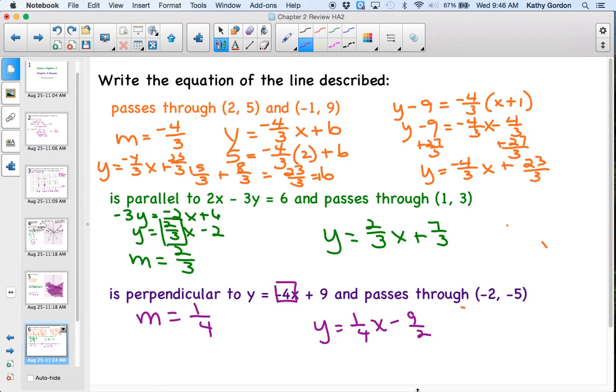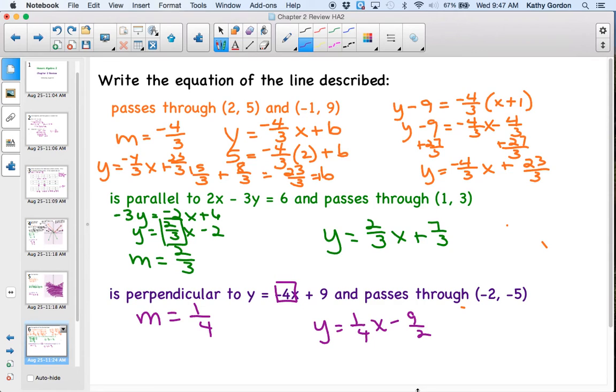Okay, so the moral of the story is, what do we always need in order to be able to write the equation of a line? A slope and a point. Sometimes we get more than enough, like when we get 2 points. Well, I only really needed 1, but I have to have the 2 to get the slope. Other times we have to get our slope in kind of creative ways from whatever equation's being given to us. Sometimes they just come right out and say, the slope is going to be this and it's going to go through this point. Oh, okay, easy. Boom, I got it.